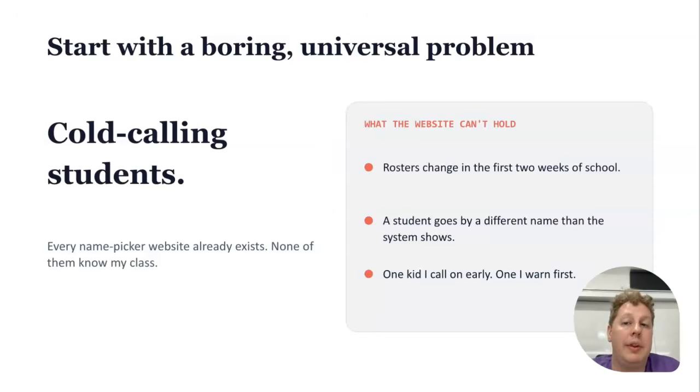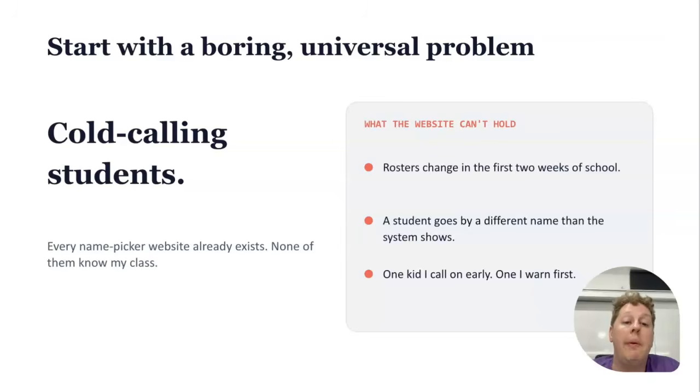So what am I starting with here today? Everybody does it. We might at the beginning of the year make popsicle sticks with students' names on them so that we can cold call and learn our kids' names. It seems simple until you have a student that switches sections or a new student gets added to your roster, and all of a sudden your popsicle sticks are no longer as useful as you thought.